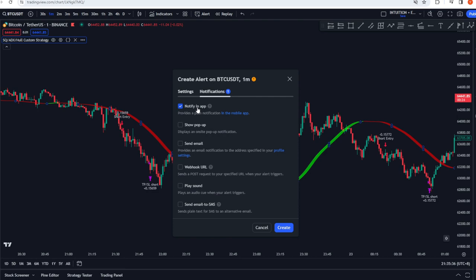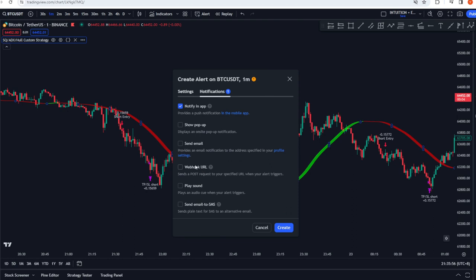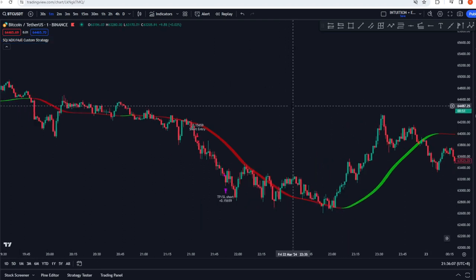So why is this good? It means that you guys will not need to be looking at the charts 24/7 and have to trade it. Just wait for the notification to pop up, and you guys just set the take profit, set the stop loss, and just enter the trade. Or you guys can use external apps, where you guys are able to link this. You can use the webhook URL where it will send an alert to the bot. Link the bot to your exchange, and they will auto place a trade for you, and you guys are basically earning money even without trading.